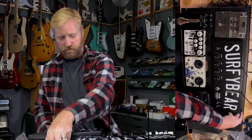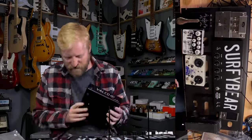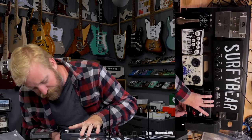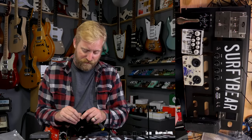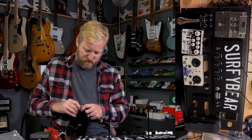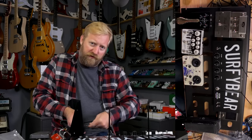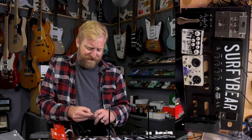Something like this, I could Velcro this. The feet on the back row can go through the little hoops. So maybe I should capitalize on that. I'm taking feet off. That's just what's going to happen. I'm going to have to take feet off and Velcro this down. I should put these in a little baggie in the original box for the Blood Buzz, just in case I'm not the forever owner of this pedal and I want to pass it on to someone else, whether that be through a sale or a gift.